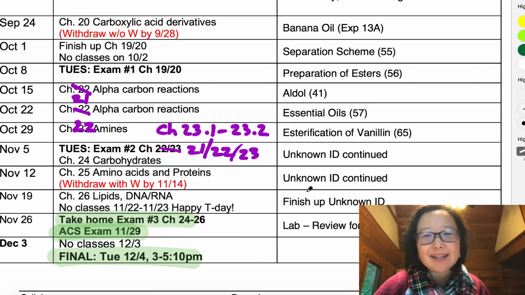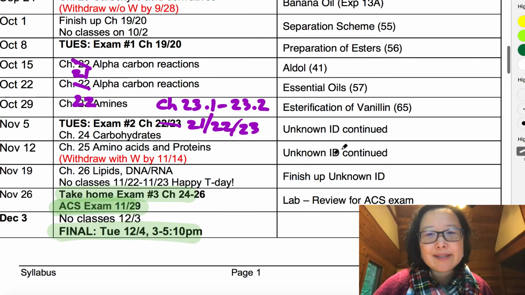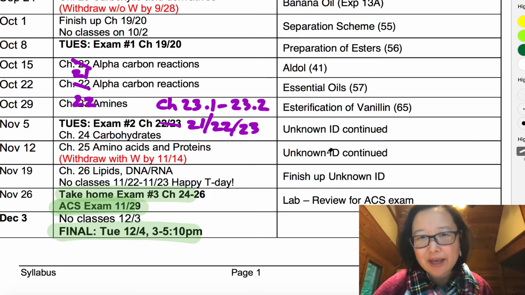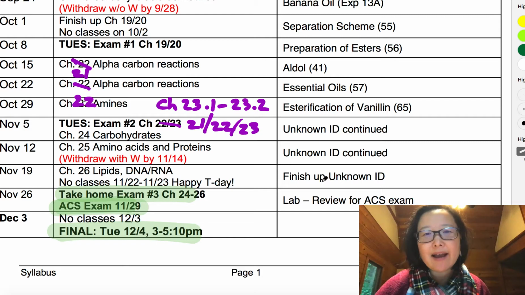And so I'll let you know as we get closer to that what you'll need to do to prepare and do well on that. This day here, I know a lot of people are going to be out of town, so I just left it open. If you want to use it to finish your unknowns, you can, but I've had most students be able to finish in 2 lab periods. But some people really do want that 3rd lab period, so if you can make it, I would try to just plan to be there, but if you just know that you want to have that day off, then finish it off these 2 weeks.